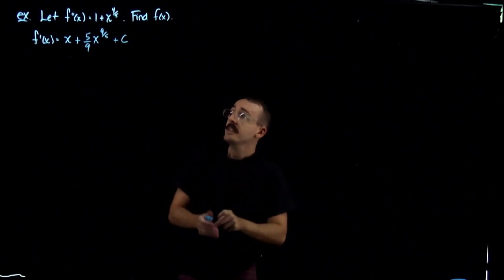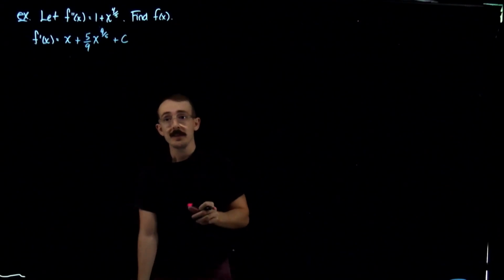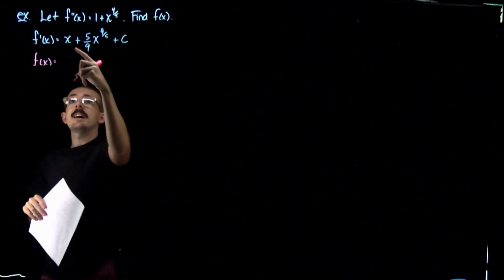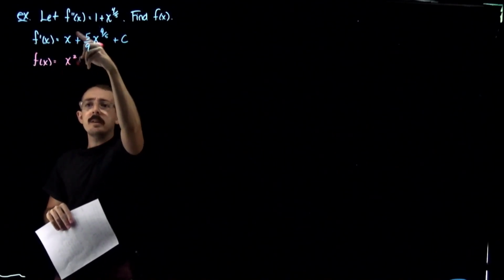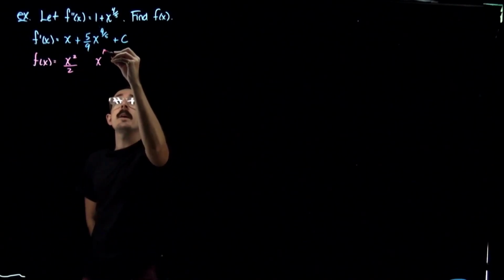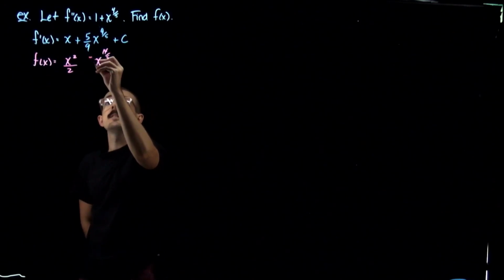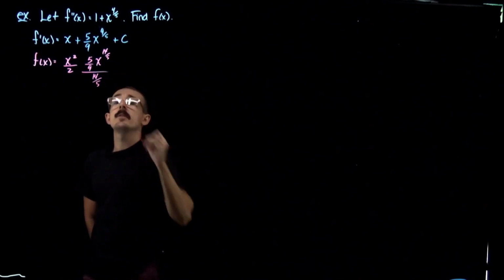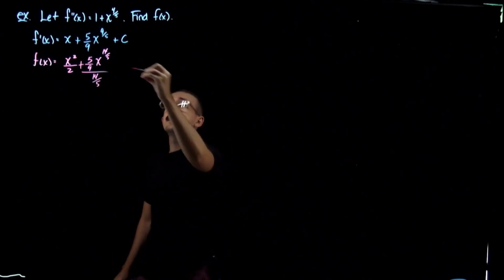If you're unsure, you could take the derivative of that, and you can get back to f double prime. But it looks like I'm good, so I'm going to continue. So now we just do another one. So for f of x, I take this, and I do another antiderivative. So here, increase the power by 1, and then I'm going to have 5 over 9, divide by the new power, which is 14 over 5. I'm missing my plus sign here, so sorry about that.